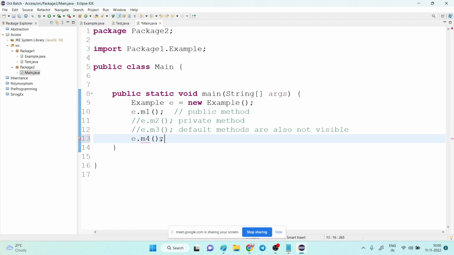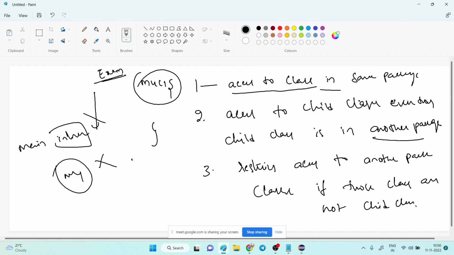No. Guys, is it available here? No, right? See, our first requirement, access to classes in the same package, is done. Restricting access to another package's class if it is not a child class is also done. Let's check if I make the class we are using a child class, whether it is available or not. We'll check the second point.